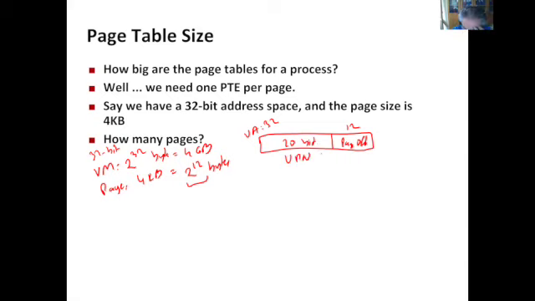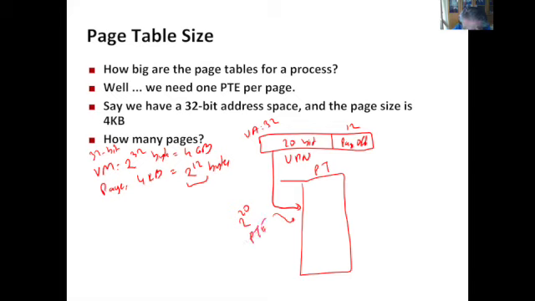So based on this, my page table should have 2 to the power 20 page table entries, since I'm using the VPN as my index.